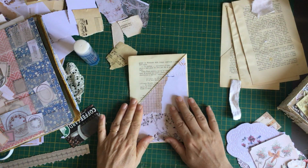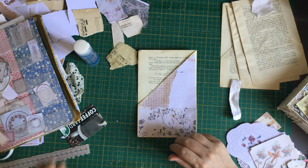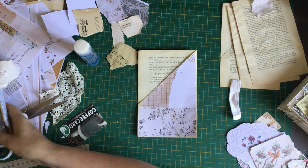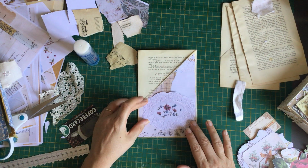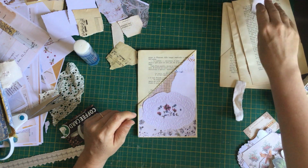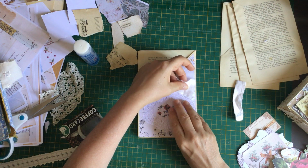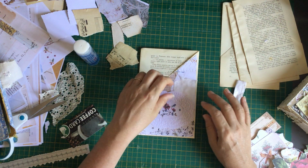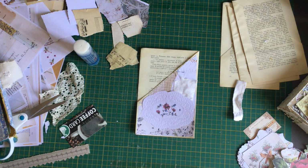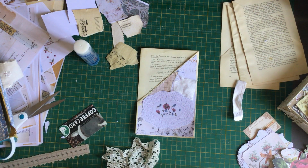Now we've got this one. Love that. Very soft and pretty. I think I'm going to do that. Maybe I need some lace as well. This one.